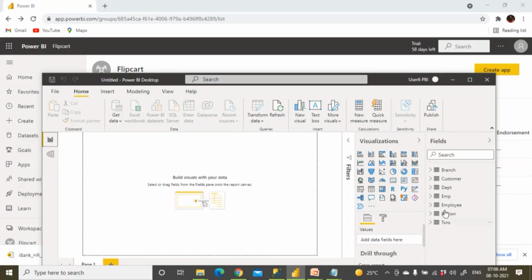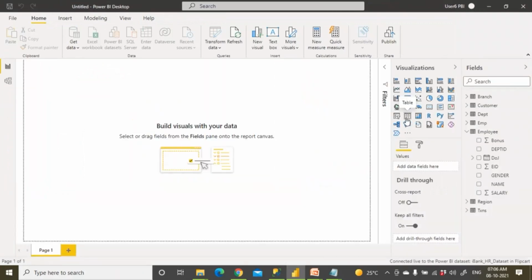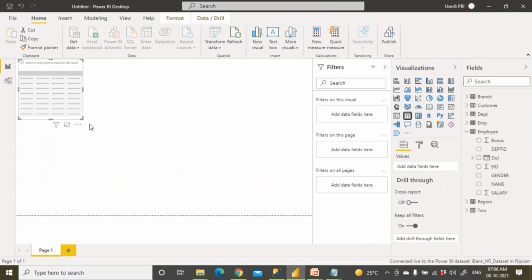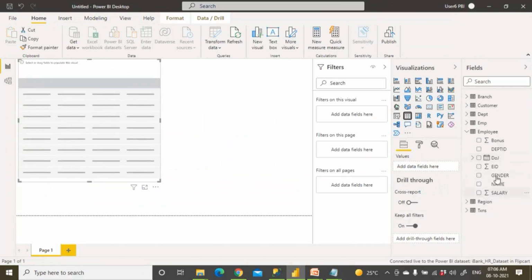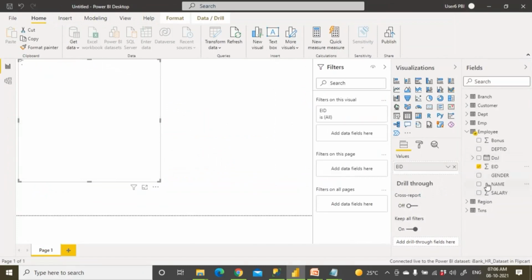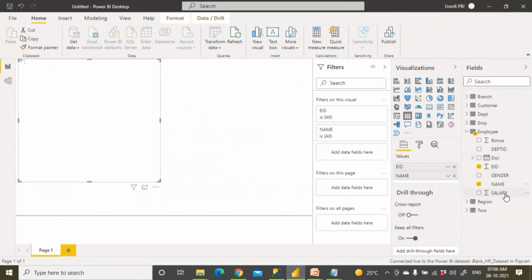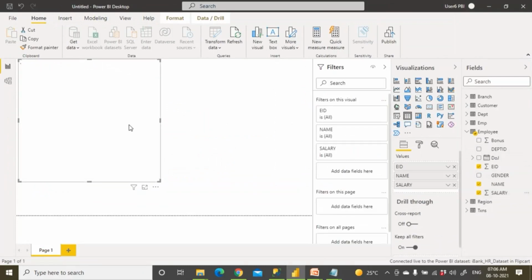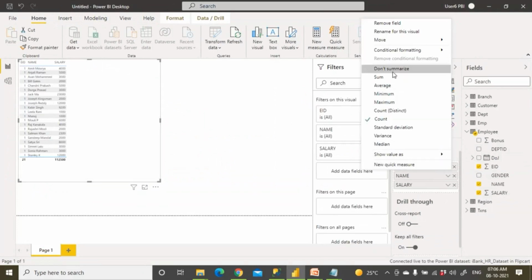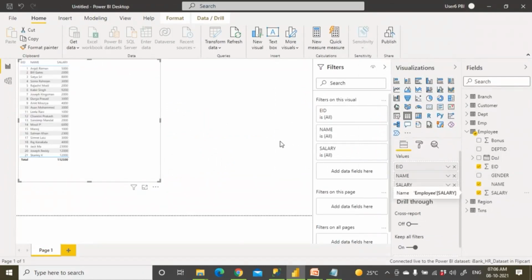So now I have created one more employee data set that is here. Now using that, I should be able to create some report. So what is the report I would like to have? I wanted to have employee ID, employee name, employee salary. I wanted to create some table, right? So it is giving me 111. So you go here, you say don't summarize the data, right?